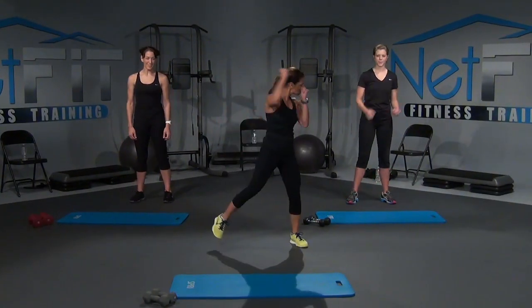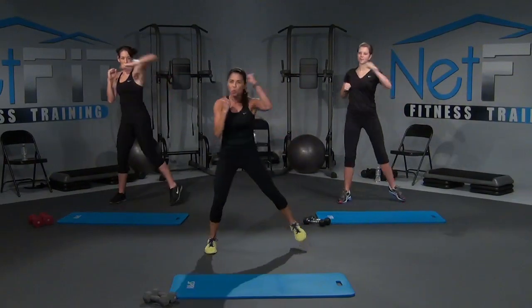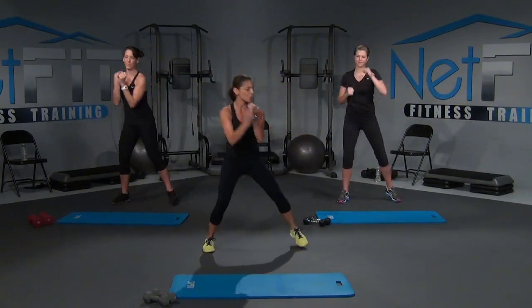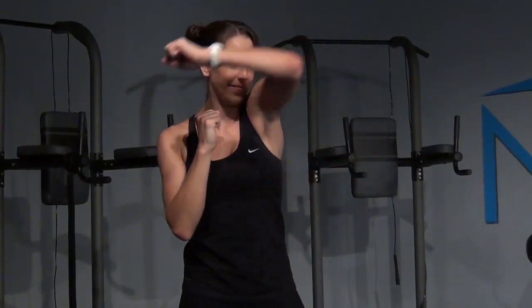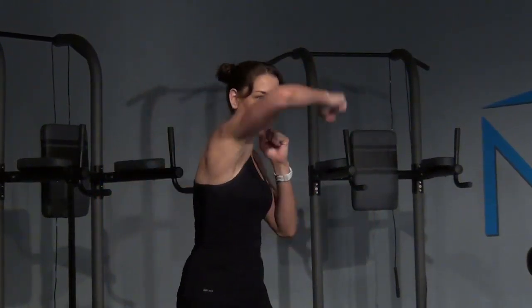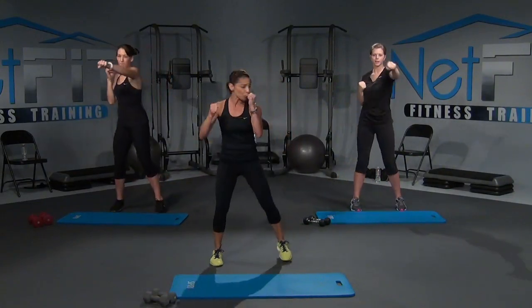Okay, give me some shoulder rolls right here. Nice little shoulder rolls. Just loosen up that body right here, getting that blood flowing. Oh, how y'all feeling, girls? Y'all right back there? I want you to make sure you have some room because we're going to travel it up, okay? We're going to go up with four jabs and bring it back. Let's go right here. It's four, three, two, and one. Bring it back. Come on.